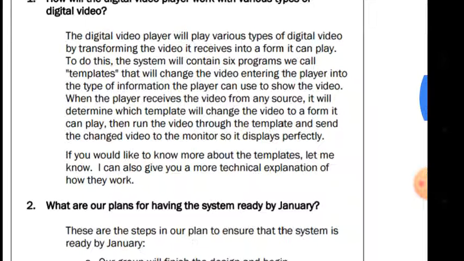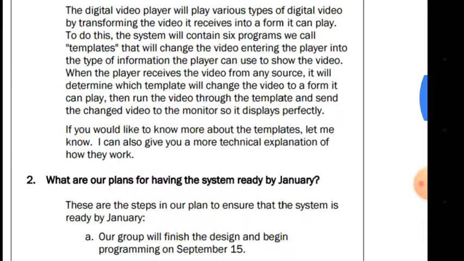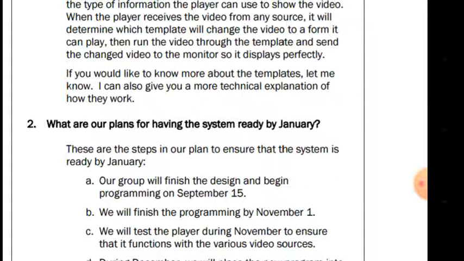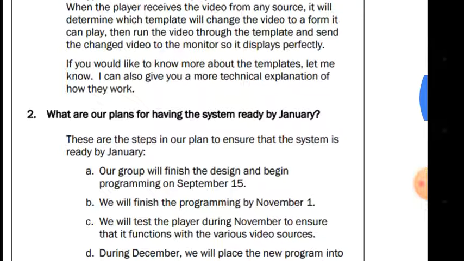In number 2, what are our plans for having the system ready by January? These are the steps in our plan to ensure that the system is ready by January. A. Our group will finish the design and begin programming on September 15.